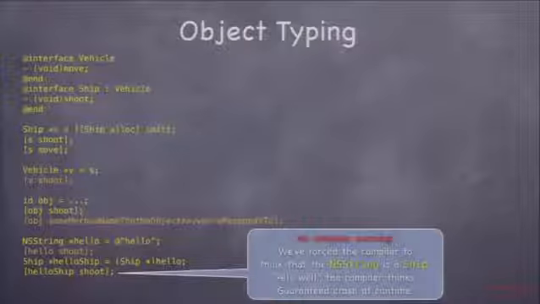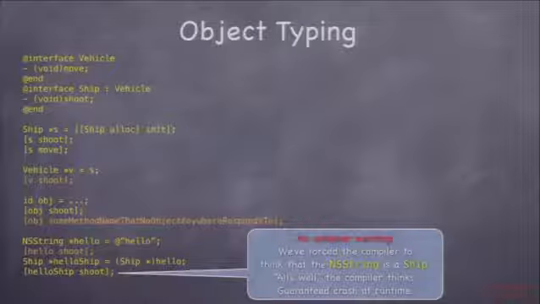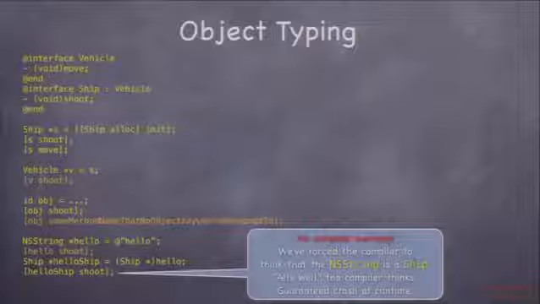Casting can be super dangerous, just like in any language. It can be dangerous here, but we do cast sometimes, and the times we cast are the same kind of times we use id, which are protected times, and I'm going to talk about that protection on the next slide. So if we then said helloShip shoot, that would not generate a compile error because helloShip is a ship star. However, it would crash at runtime because strings don't respond to shoot.